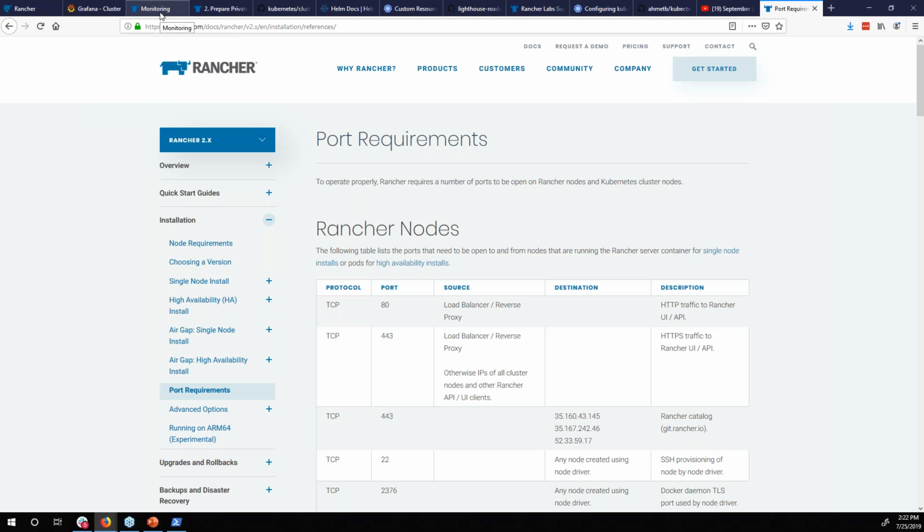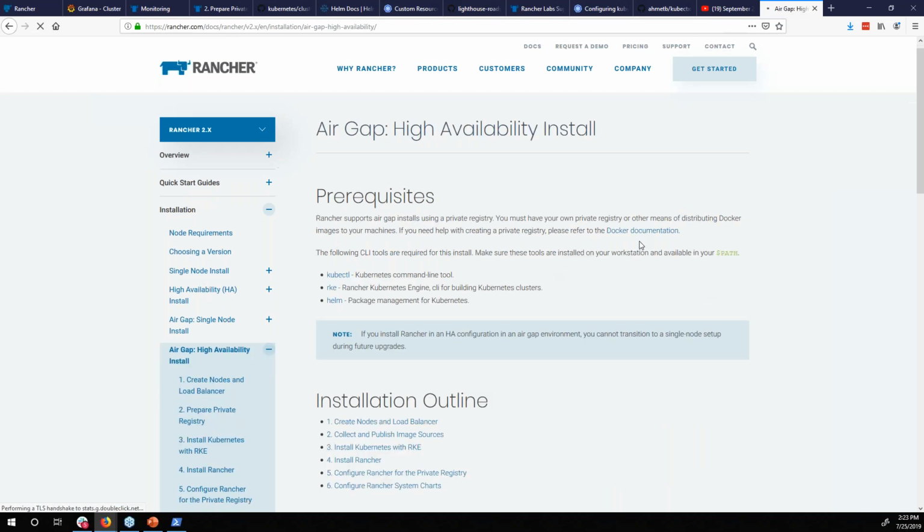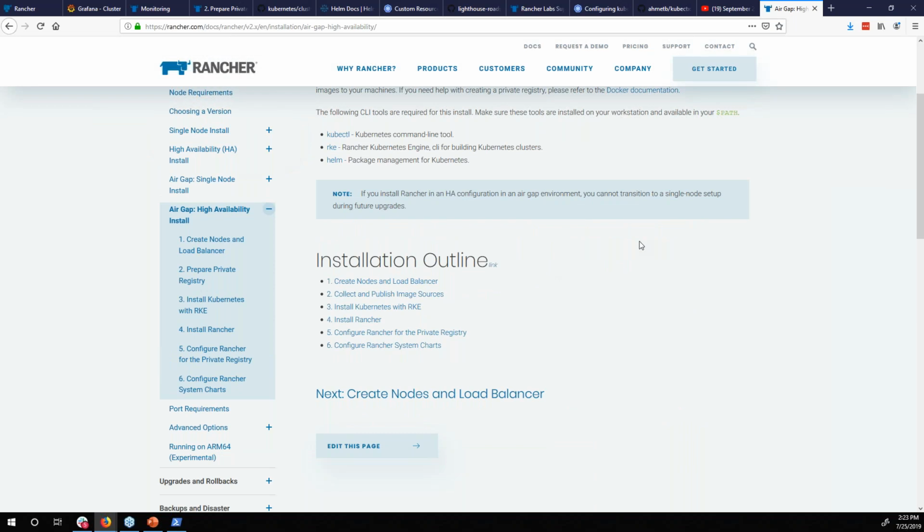Cool. All right, here's the next one. This is from Alec, who says, in an air-gapped HA setup, is it best for every node to have all 3 roles? And how do you make sure that each plane in each node uses the private registry to pull the images? So the configuration of private registries is here in the documentation. I would recommend against giving all 3 roles to your nodes.